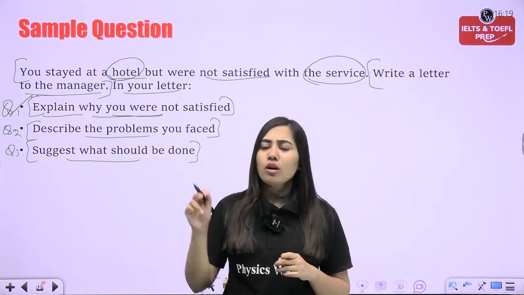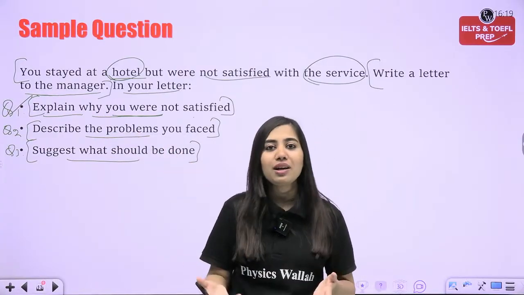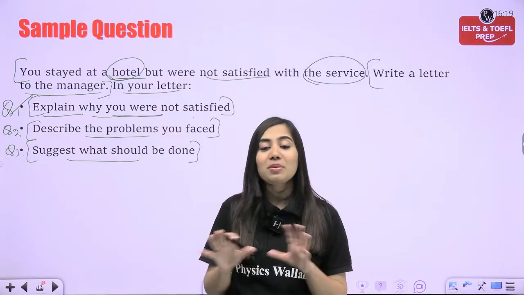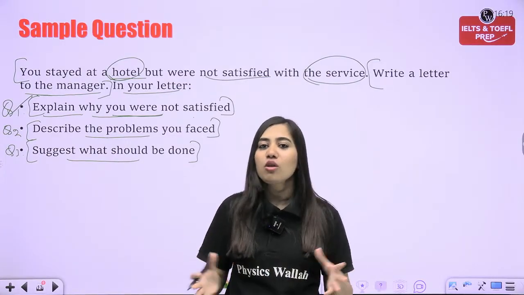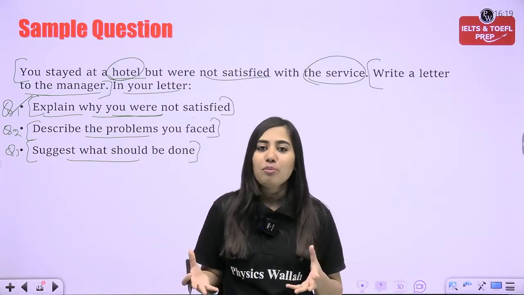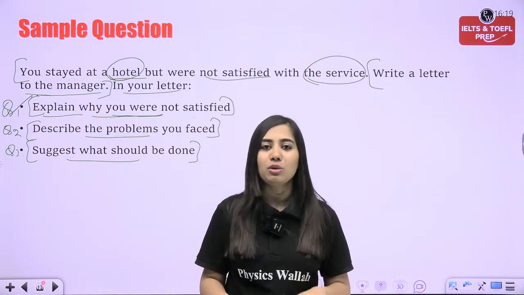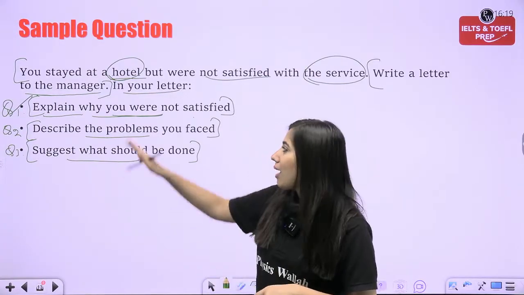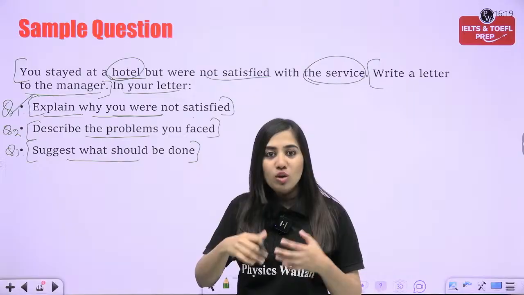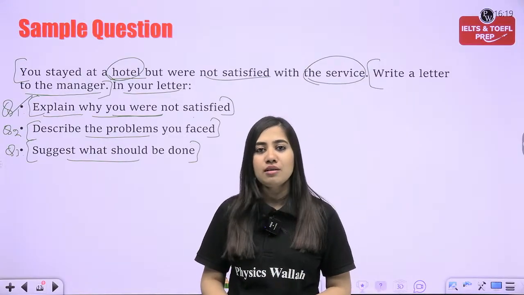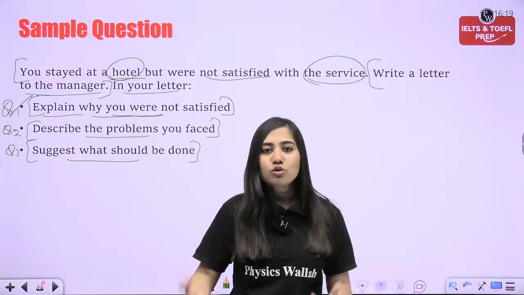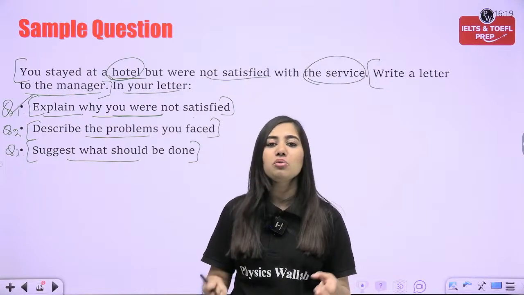While writing, you have to be creative about what all you can write here. This problem has not actually happened to you, so you aren't sure of anything about what has happened. So you will anyhow have to describe what happened and why you were unsatisfied. So you will have to describe the problems you faced, and then again the problems you faced. In a more elaborative way, you have to do this.